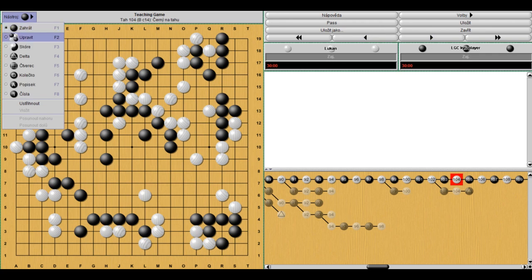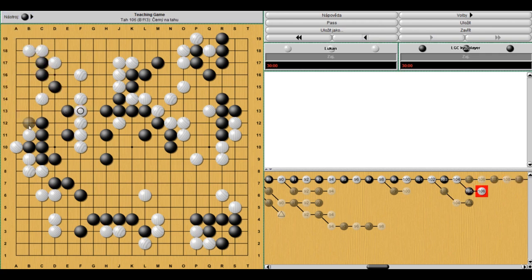And actually, if there had been this exchange before, then black could probably prevent this. So black definitely missed the timing of the E13 peep, because if black plays it now, white would probably cut this, and the corner is probably bigger than the 3 stones in the center.